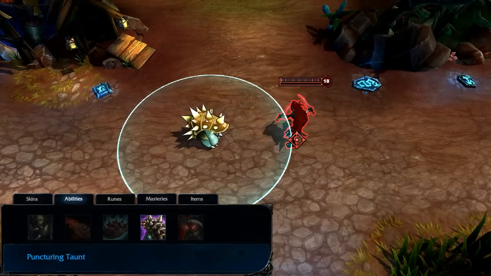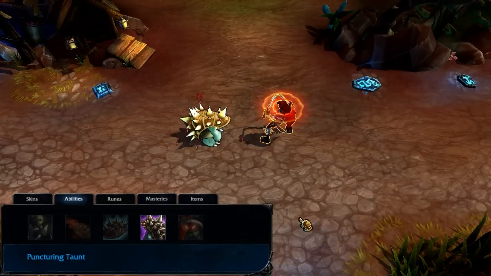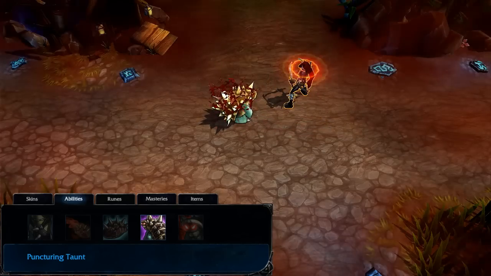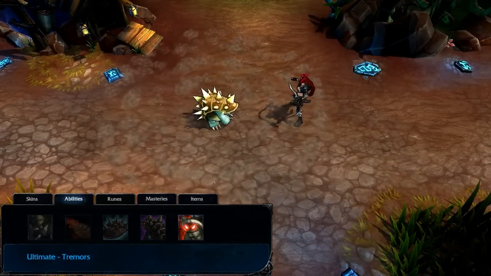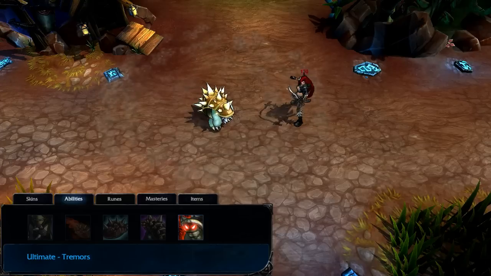Puncturing Taunt forces target enemy to attack Rammus for a short time, lowering the target's armor in the process. I take Puncturing Taunt at level 3 or 4, depending on how quickly I want to gank. I max it by level 10. Rammus' ultimate is Tremors. Tremors damages all nearby enemies, including structures, every second for a few seconds. As with all ultimates, I level Tremors at levels 6, 11, and 16.